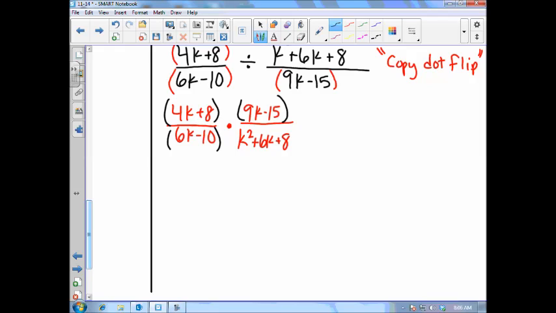Okay, currently, do we have any binomials that cancel out? Do we have any binomials that have a match, top and bottom? No, we don't, right? But with some manipulation, I bet we could find some. Where could we manipulate either the numerators or the denominators? Paula? Okay, we could have a trinomial here, right? Which we could factor.